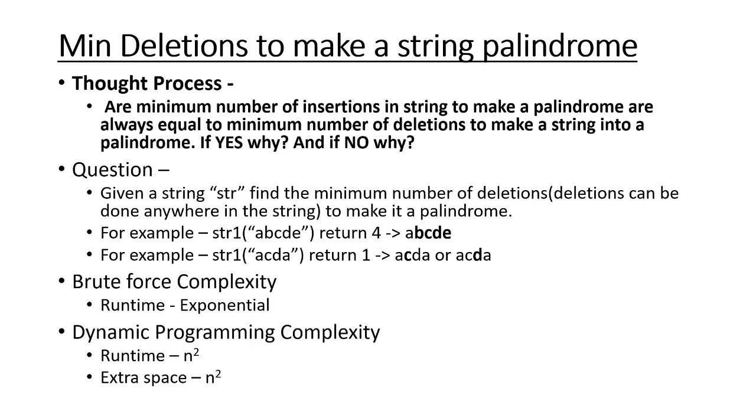Now we would be looking into our base cases, and before that I highly recommend you to just go through this thought process, have a look. So what does this say? This just asks you about the minimum number of insertions, which we have already done. So if we are given a string, will the number of insertions we need to do into that string such that the string becomes a palindrome always be equal to the minimum number of deletions which we make to that particular string such that the string becomes a palindrome?